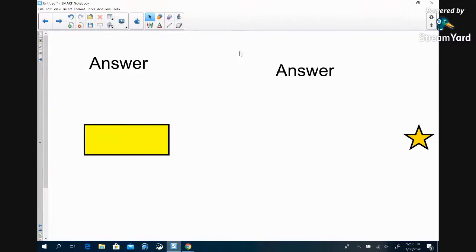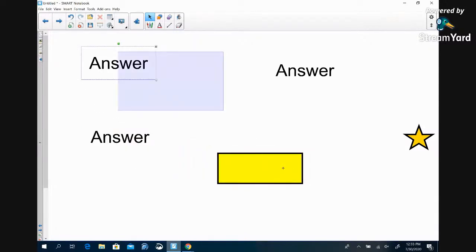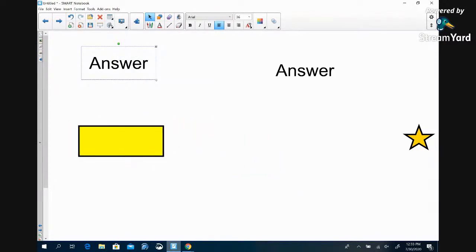If you didn't want to go through all that, and I can break this down for you if you want, honestly, what I do most of the time is I make a box, and then I just move my box out of the way. That is one of the easiest, and that's what I love about Smartboard, because I can move so many parts and pieces very quickly while I'm teaching.